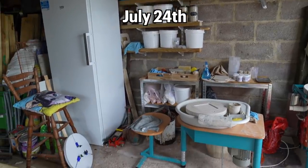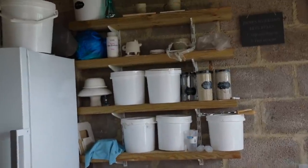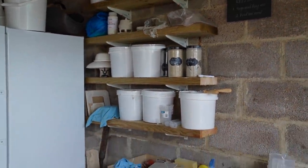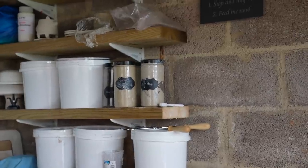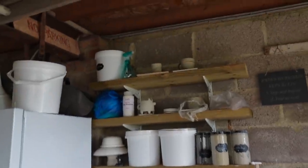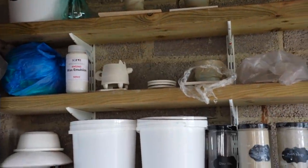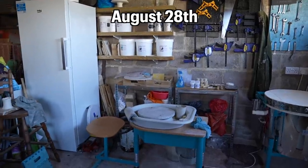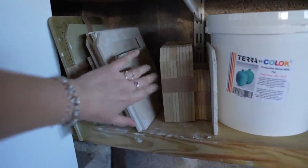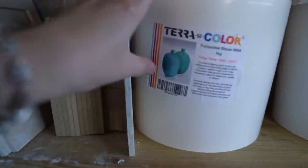This is what the ceramic side of my workshop looks like now. I've got some chunky shelves my brother put up, buckets that are going to have glazes in, pots with slip that I've coloured with some pigment, and some pots up there that are drying. Some are still wet and need to be finished. This is what the workshop looks like now — you've got the bats, which is what you throw the pots on, and buckets with glazes in various colours.